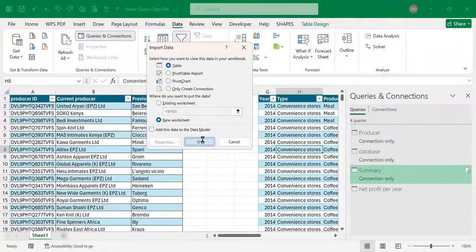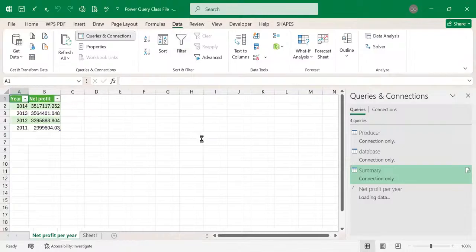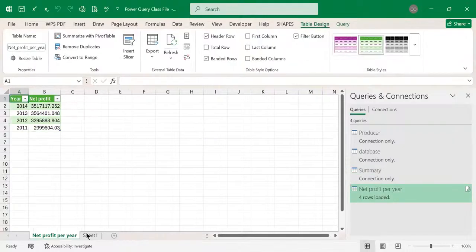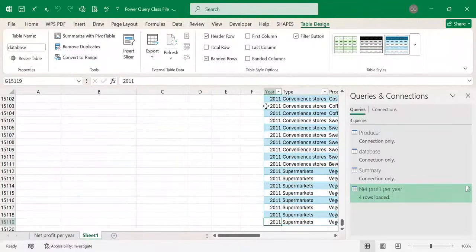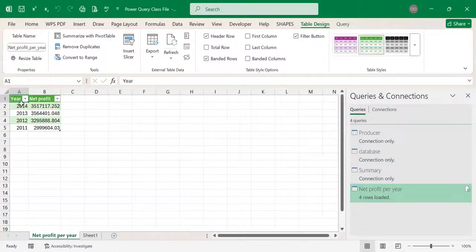Then I confirm. That is it. So this huge data of 15,000 rows has been summarized to only this small section. What a powerful tool. That is the power of Power Query. It actually deserves that name.